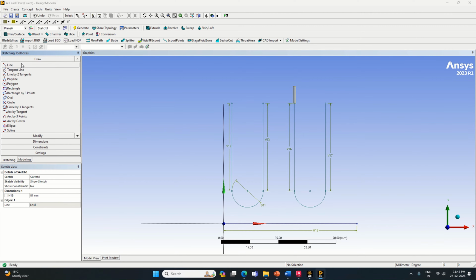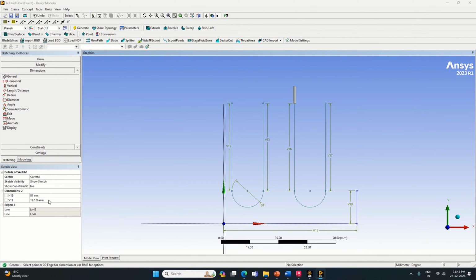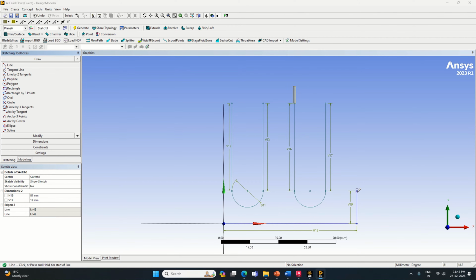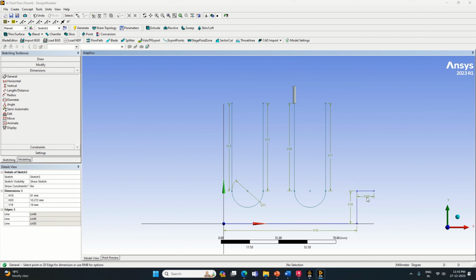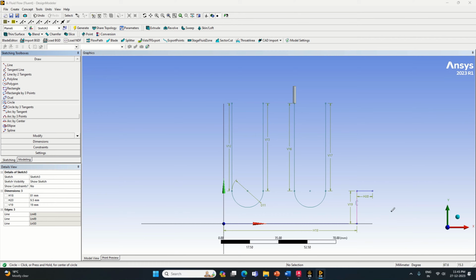Then draw a vertical line, equal to 19. So from this again we need to go inside by a distance equal to 9.5. Select this one as 9.5, then draw a circle of radius 9.5 or diameter equal to 19.